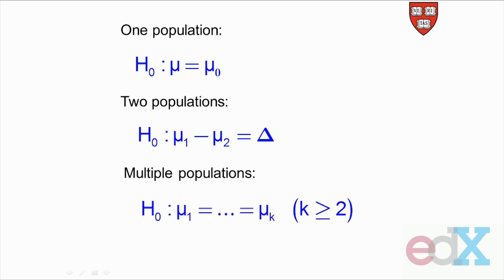Now let's look at the more general problem when we've got more than two populations. There are a number of things we can do, but I just want to concentrate on this simple one where we want to test the hypothesis that all the means of all the populations are equal. So the one hypothesis that all the means of the k populations are equal. Okay, so we've got k independent random samples.